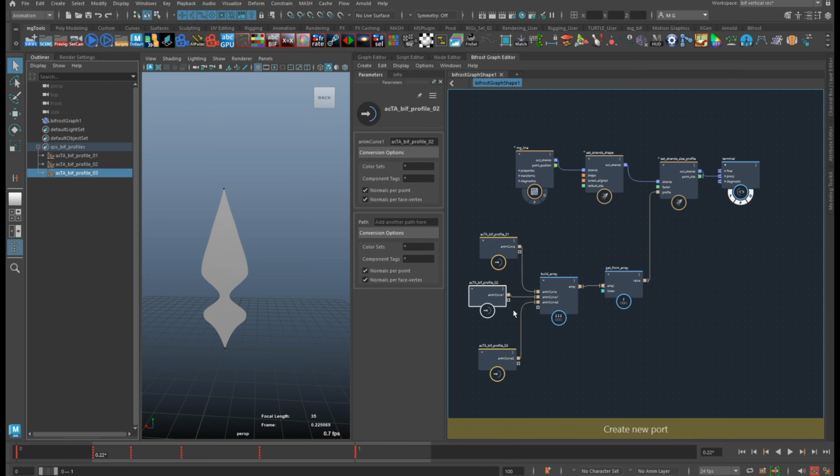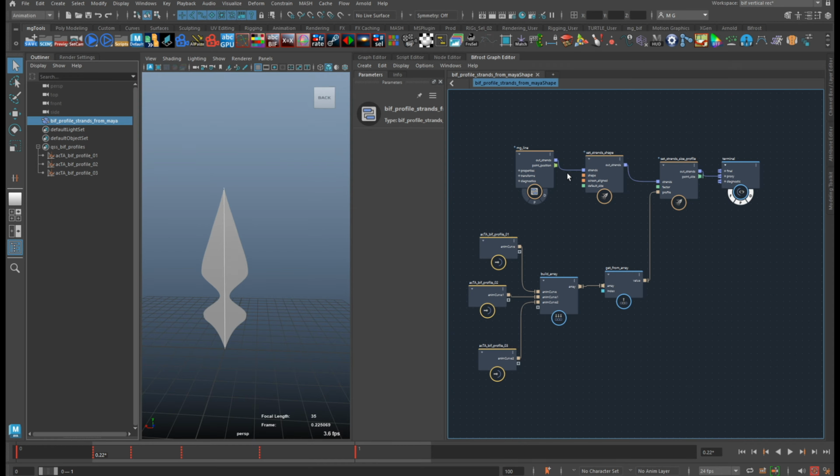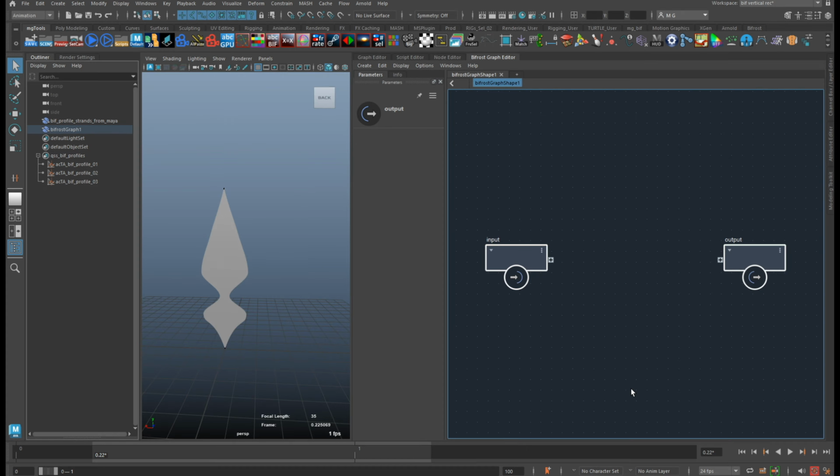There's a way as well to do the same with the animation. So for that, let's rename this Bif file strands, and then we're going to create another one. Then create a graph, select everything.